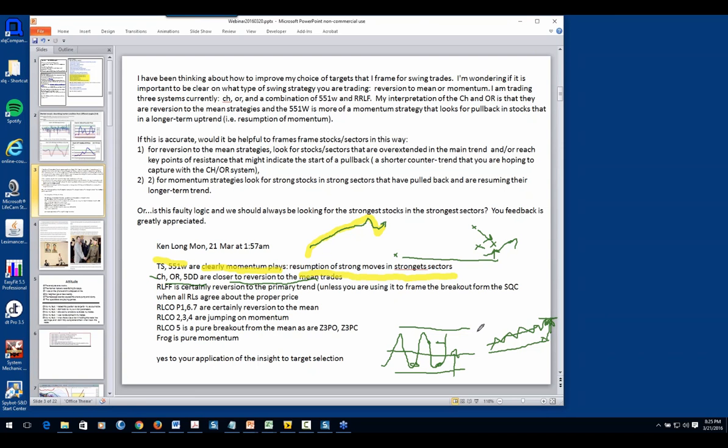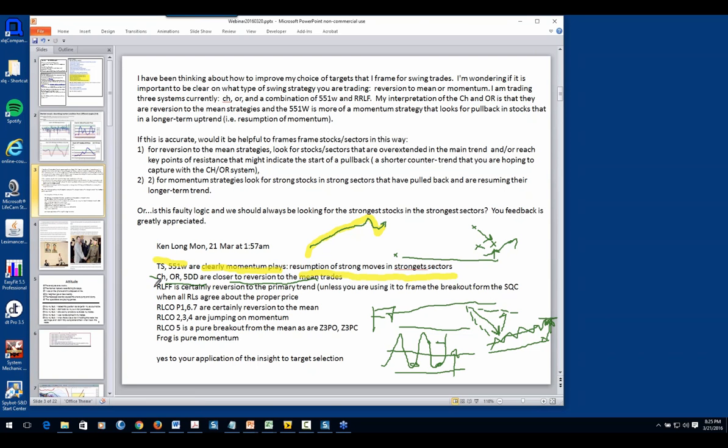And then the 5 day down is really something that says, look, we think there's some kind of fair value on this thing that goes back longer than 5 days, but you had 5 days in a row of lower closes. That's such an anomaly that it can't be the right pricing level. That's like negative momentum, and so it's going to try to resume to whatever the appropriate new price is. Maybe it's down here. So that's really more of an opportunity trade that looks like a reversion to the mean.